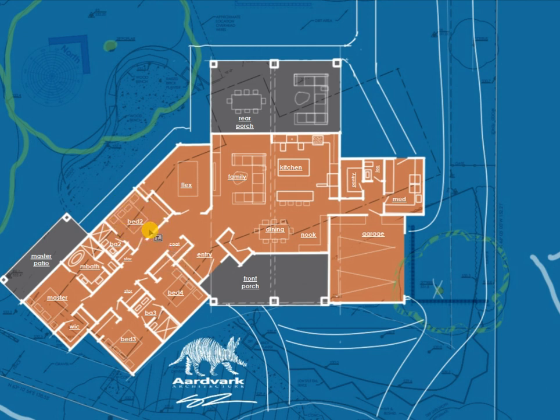One bedroom here would have its own private bathroom, large windows above the bed with great views to the tree canopy. Two bedrooms right here would share a Jack and Jill bathroom with their own closets here. And then finally, the master suite really is perfectly situated on site to be able to enjoy the views of the oak and the elm from either a private patio space, or it could also be a covered porch again.